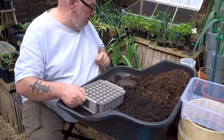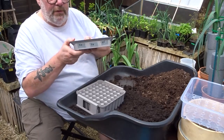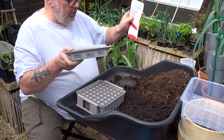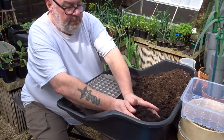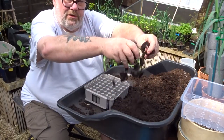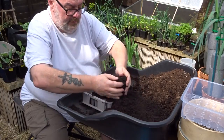Agralan propagator again, just thrown a bit on the floor. Already labelled it with the 3 different varieties: Sweet Aperitif, Tumbling Tom, and the Russian ones again. They didn't fire last time for some reason. And as usual for my seeds, Levington F2S. Look at this, fine, loads of sand in it. It really fills these modules well right to the bottom. So get some of that in there.